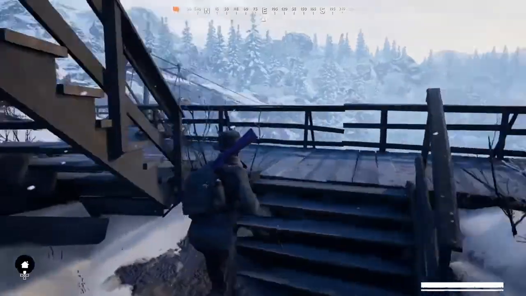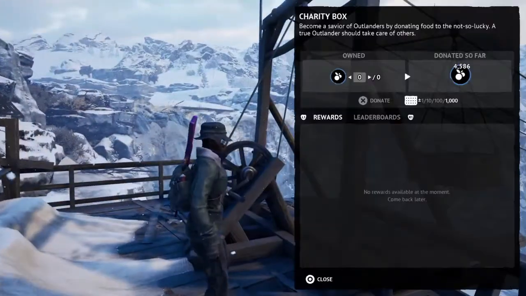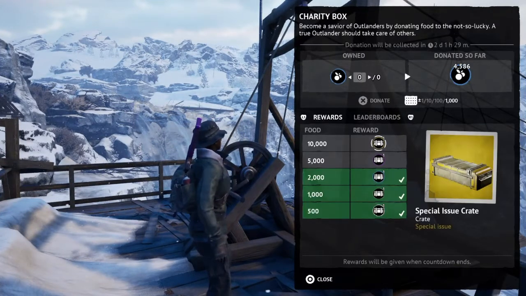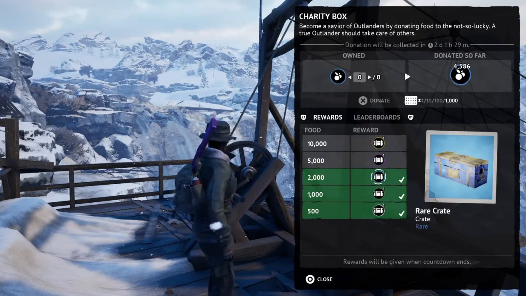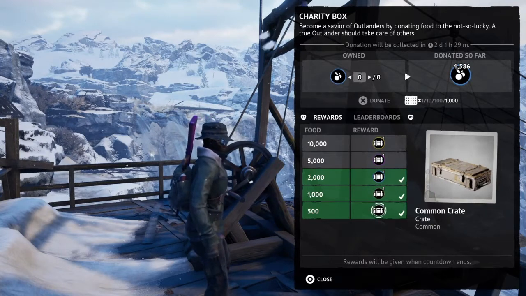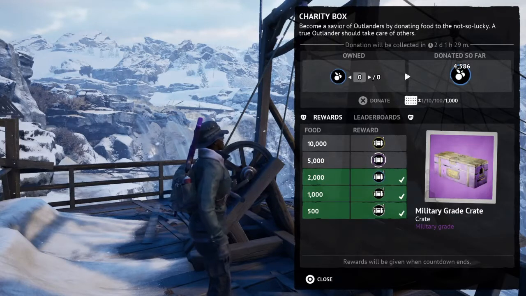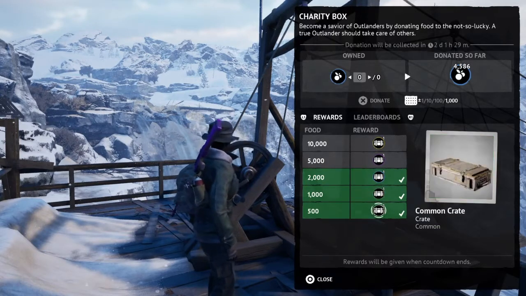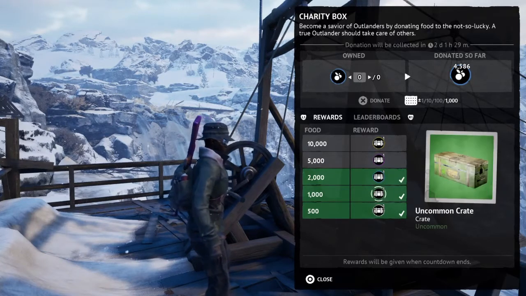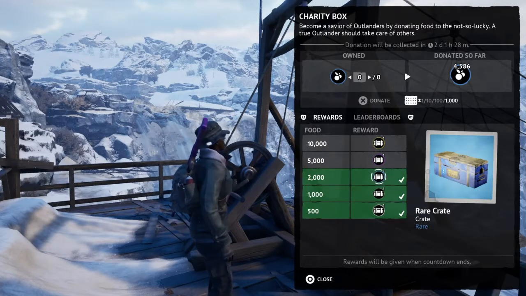So when you donate the food, it's this little thing here. And what I've learned about this is, each tier rank that you get, make sure you can get that in time. Because if you get 900 in here and your days end, you're not going to get the 1,000 crate. So if you got 500, put 500 in there. If you got another 500, put that other 500 in there. Don't put any more in until you have 1,000 food ready to donate.